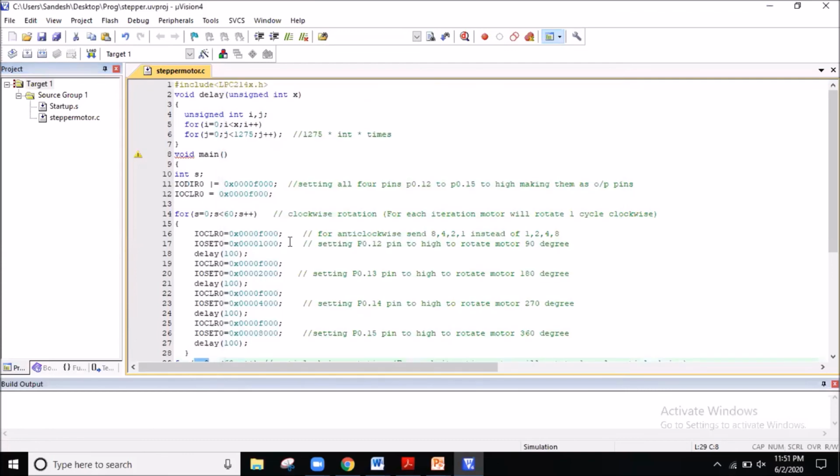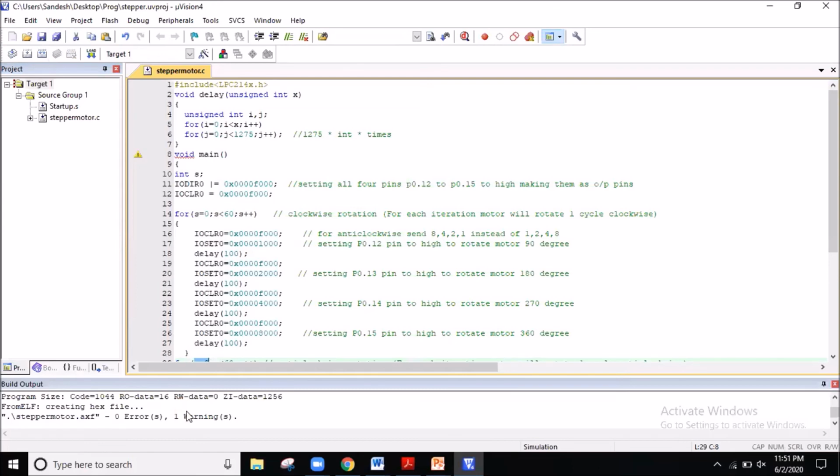After doing these changes, save the program again and rebuild the program. This is an option available in Keil MicroVision 4, the rebuild option. Now it will assemble the startup.s library file to our program. After that it will compile the program. After that all the library files will be linked. After linking the library files and after successful compilation without errors, the hex file will be created.